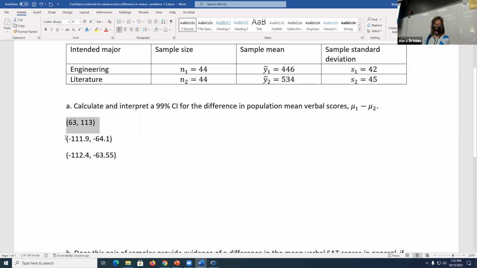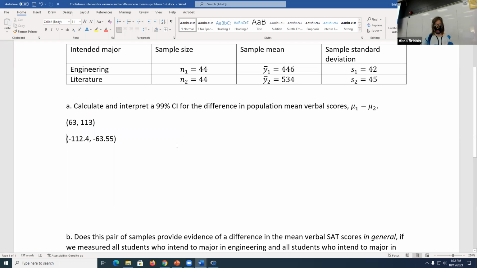So Sam, were you using the 2 sample T interval? Yeah. Okay. And Isaac, were you also using the 2 sample T interval? Okay, so those two methods should give you the same results because you were doing the same thing. So I think one of you probably had a small typo. Oh, I think I accidentally put C instead of T. Ah, that'd do it. All right. So we'll get rid of that one and go with this.